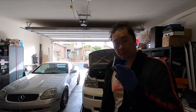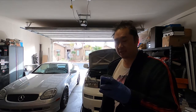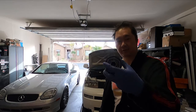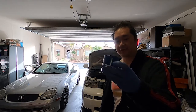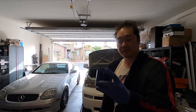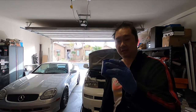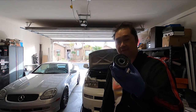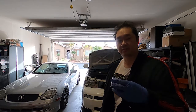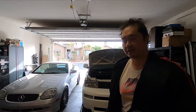Put the drain plug back in, so that's good to go. I gotta put the new oil filter on. What you're supposed to do is take a little bit of the new oil and rub the oil seal down. Fortunately for this car, the filter goes upside down, back up, so I'm actually gonna rub some oil on the seal and also fill up the oil inside the oil filter, so that way when the car starts, there's no areas of just air and it's not running dry per se.